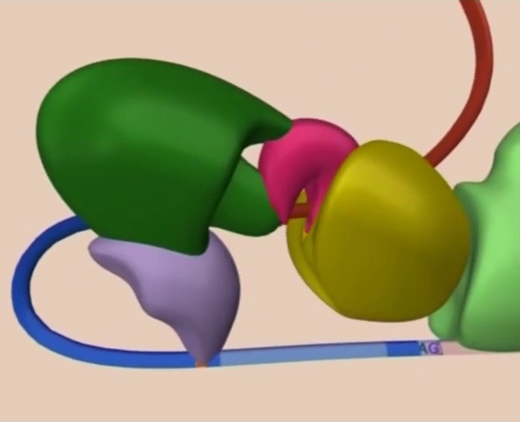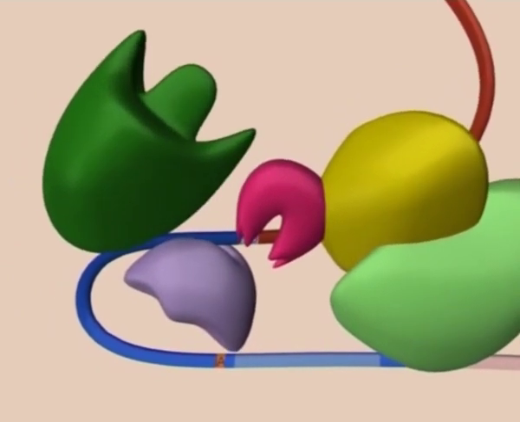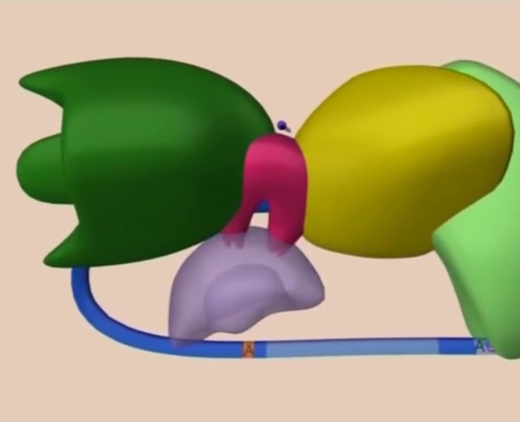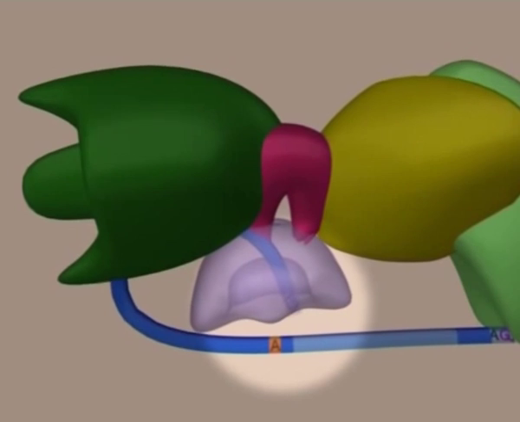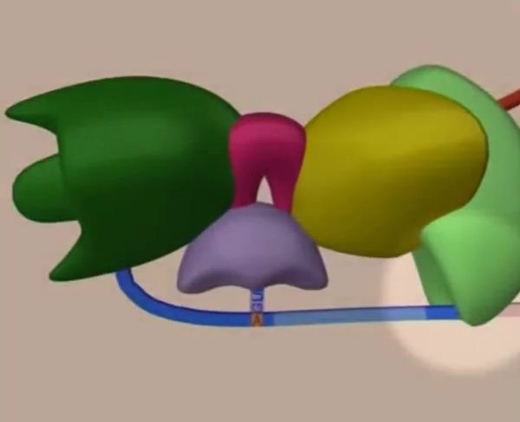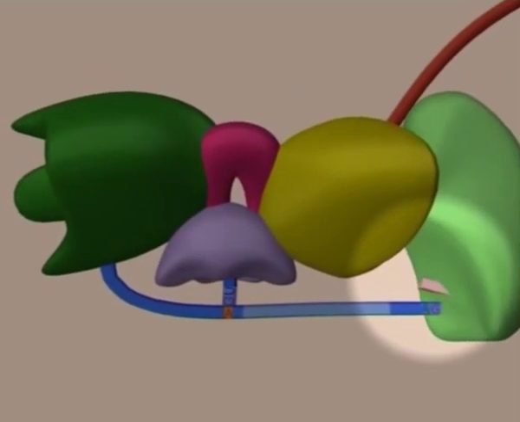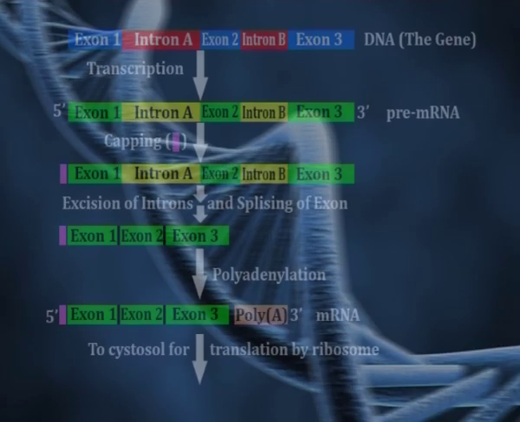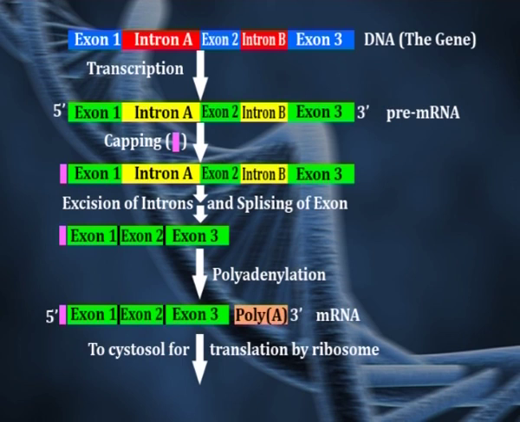These are complexes of five snRNA molecules and some 145 different proteins. The introns in most pre-mRNAs begin with a GU and end with an AG. Presumably, these short sequences assist in guiding the spliceosome. The next important step is altering the stability of messenger RNA, that is, the rate at which mRNA molecules are degraded. RNA interference comes into the picture here.